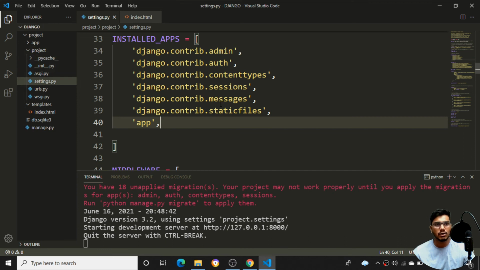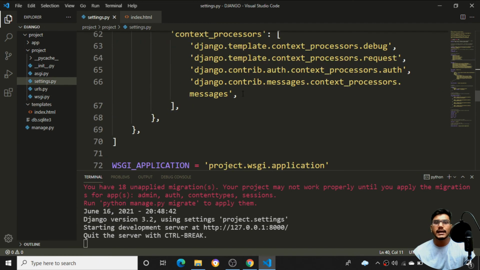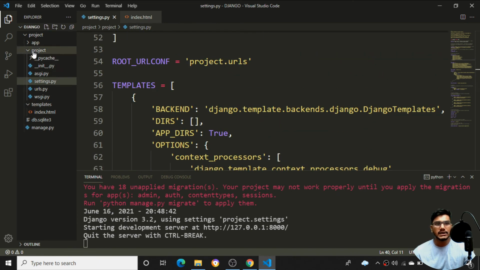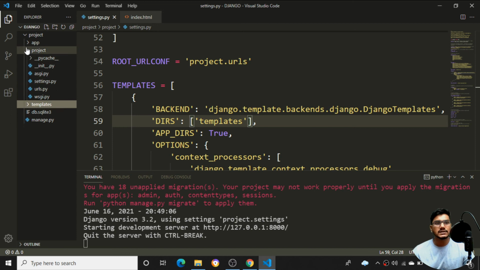Now, in the same way, I have initialized the templates here. I have created a templates folder, and I need to tell my Django application that I have created a templates directory. Inside my DIRS here I'll mention the name templates. It should be the same name, templates, or else we'll be getting an error, so use the same names and the same structure over here.